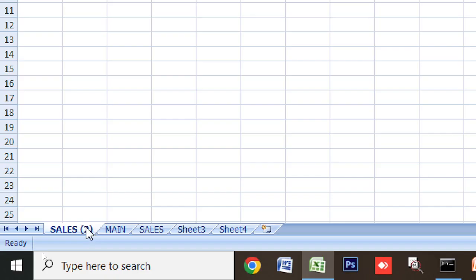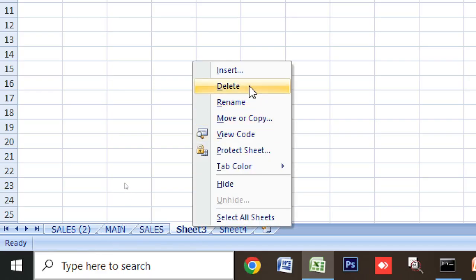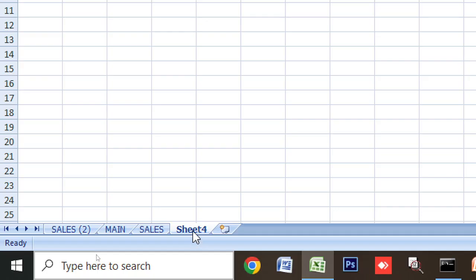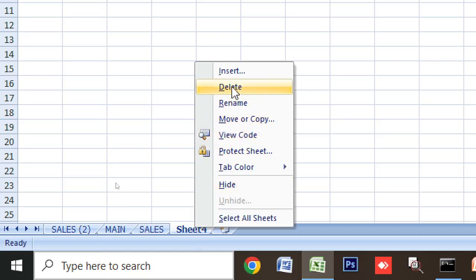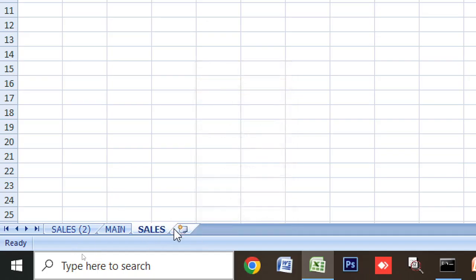So this Sheet 3 is the same as the sales. Okay, so delete this. I don't want this. Delete this. And this is how you do your worksheet.